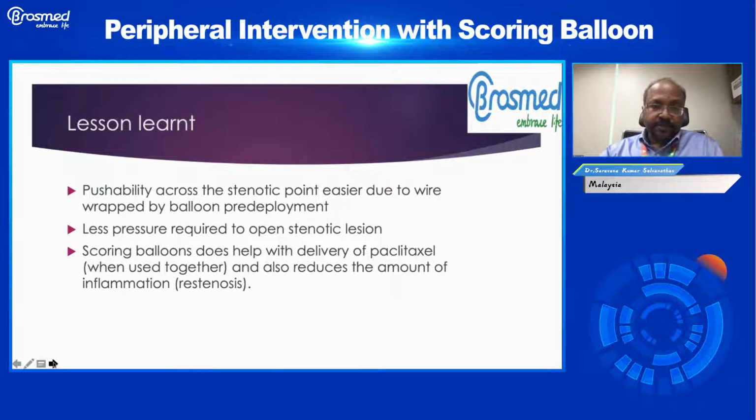Pushability across the stenotic point, I found it easier, especially because the wire is well wrapped by the balloon pre-deployment. So even if it's a tight stenosis, I'm able to negotiate. At most times, I don't have to pre-dilate to get my balloon across.